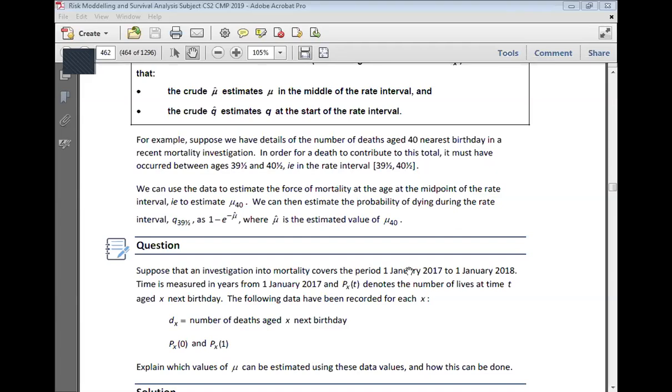Okay, so what do you guys think is being asked of us here? What is the information that we know? Try to read the question again if you want to in your own mind. We know the number of people alive at those particular dates, and also the number of deaths during that period. Very good.